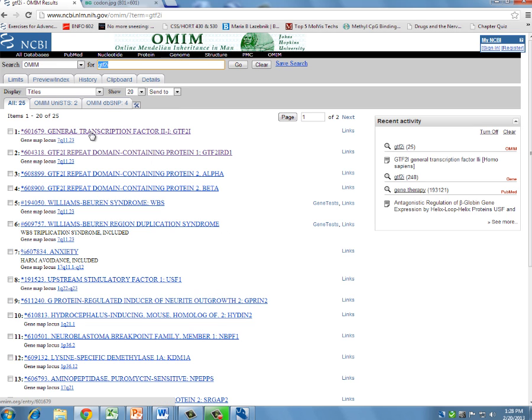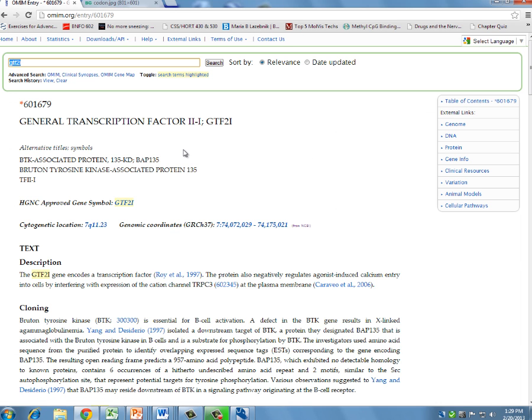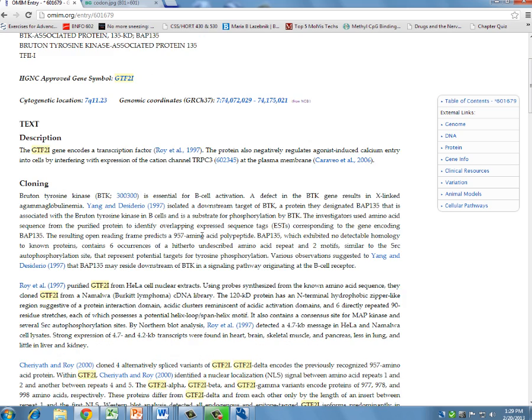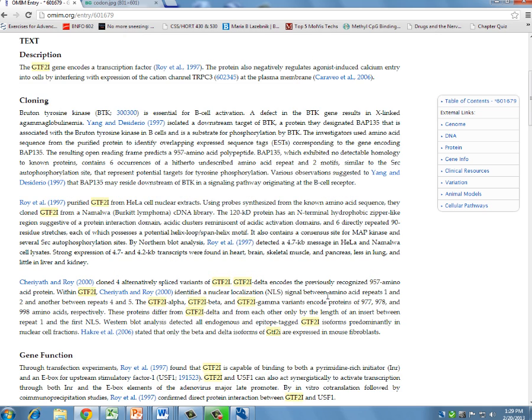So OMIM is Online Mendelian Inheritance in Man, and it basically tells you about how a certain gene or protein is involved in human health and disease. So let's press on this link, for example. So here we have our gene name again, and it talks a little bit about the discovery and the cloning of this gene.